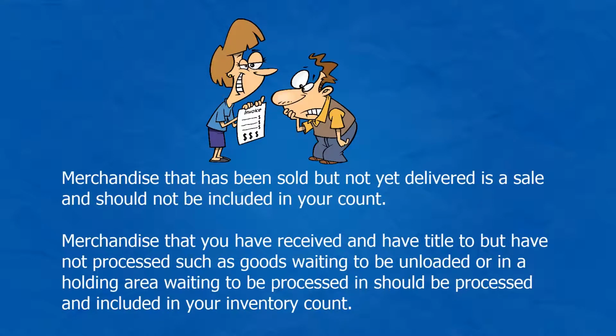Merchandise that has been sold but not yet delivered is a sale and should not be included in your count. Merchandise that you have received and have title to but have not processed, such as goods waiting to be unloaded or in a holding area waiting to be processed in, should be processed and included in your inventory count.